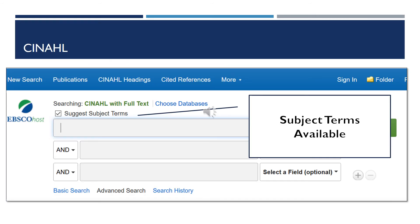The next resource we're going to look at is CINAHL, which is the Cumulative Index to Nursing and Allied Health Literature. The suggest subject terms option is automatically turned on. It's not necessary for you to do a search with subject-specific terminology. If you leave it checked on, when you do a search, it will come up with a suggested list of terms for you. You can choose the suggested list of terms and then go from there. There are three search boxes — put one phrase or word of your search in each box, so in the first box I would do hospitalized patients, then chlorhexidine or hand soap, then infection.